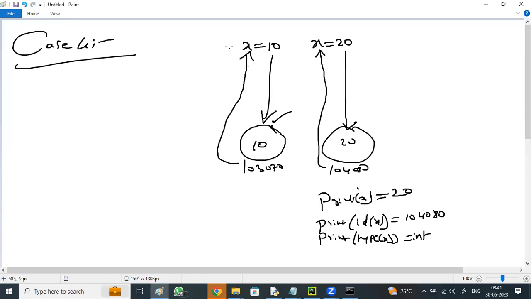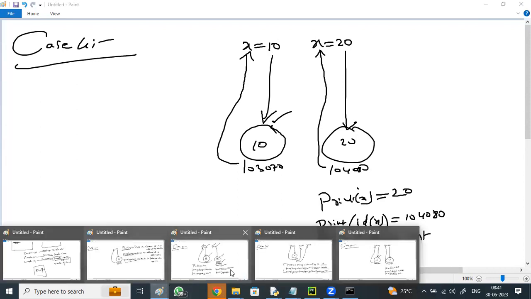So to know what happens to this previous object 10, whether it is removed or overwritten or what, there is a small concept you need to understand: the garbage collector. It's too early to discuss that, but I will give an overview of it as of now. Later I will discuss it in brief.